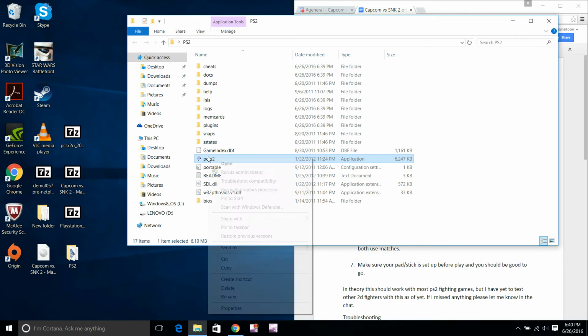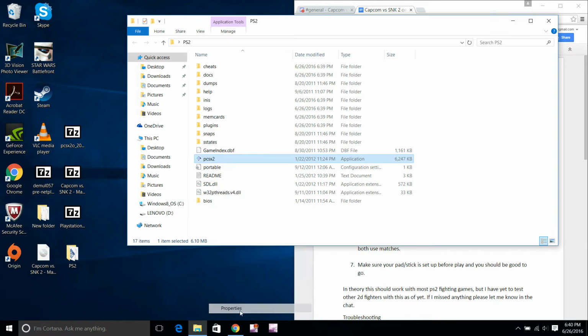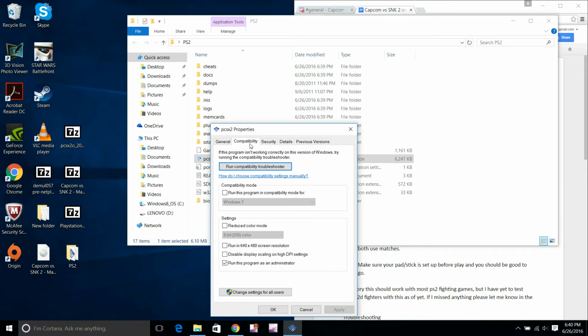First thing you're going to need to do, though, is, if you want to do it by hand, you can, you always want to run this as administrator. Best thing to do is to have it so you always run it as administrator. If you don't, it won't run. You start the game, it will give you an error of some kind, and it won't work. So always have that happen. Compatibility wise, don't have to worry about it. I run on Windows 10, it works just fine, so no worries there.